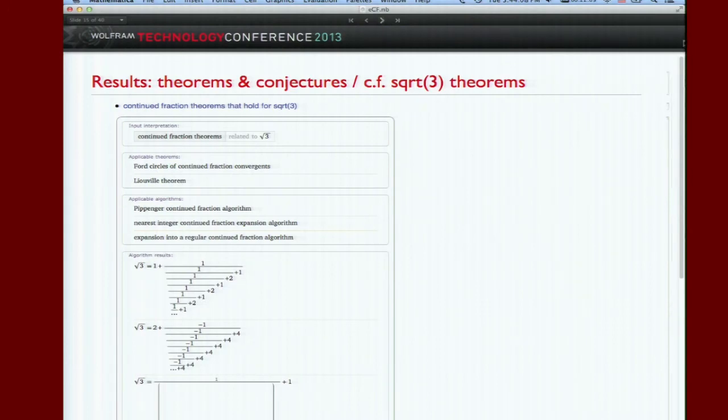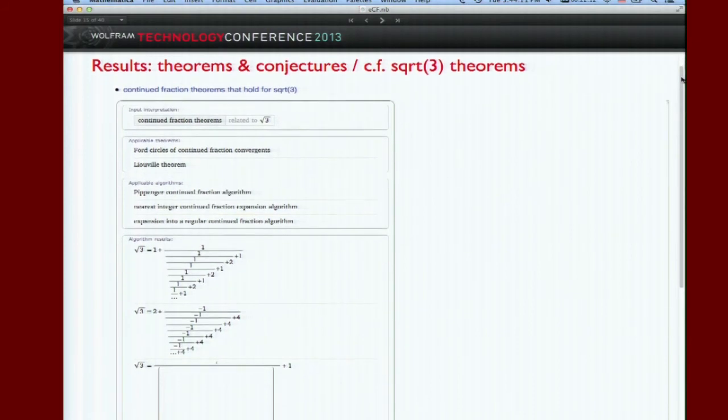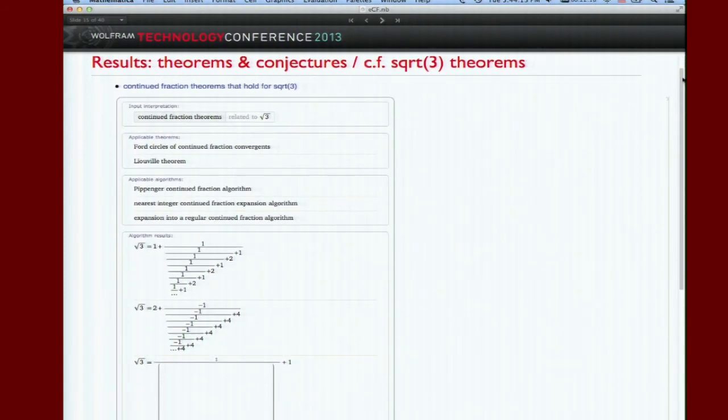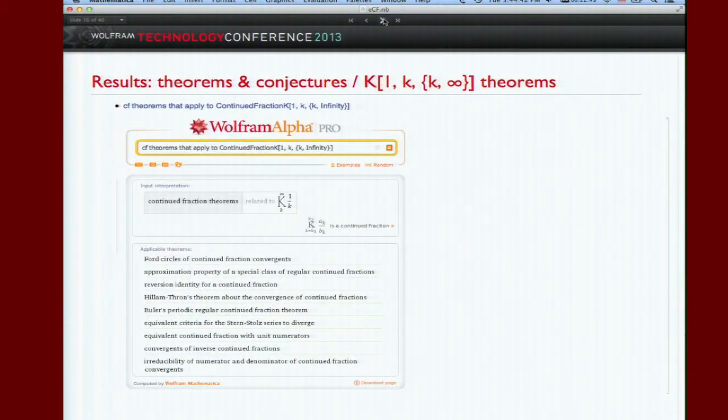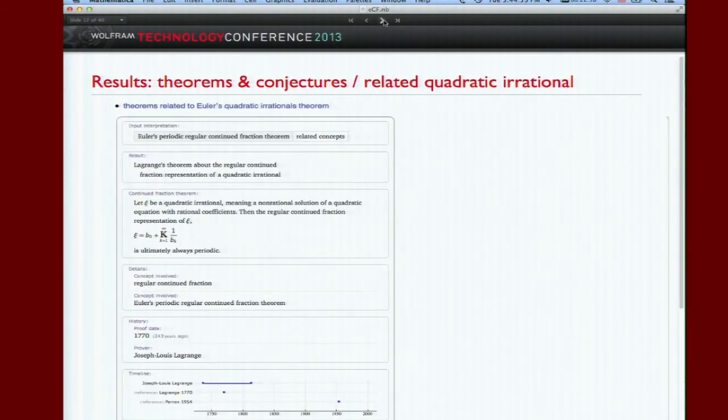This is an example of the case that I mentioned earlier where, again, you have a particular object and you want to know, well, what theorems or what objects apply to it. So there's a particular list of applicable theorems that apply to it that we know about and applicable algorithms. And furthermore, we can apply the algorithm. So there's something called a Pippenger continued fraction. We can give it to you. And in fact, we can give you pseudocode in Mathematica because we happen to use Mathematica. Of course, we did this all in Mathematica. Similarly, if you have a particular individual continued fraction, we've encoded all this. We know kind of what arguments, what things apply to. So we can tell you all these theorems, all of which are clickable, apply to an expression of this kind.